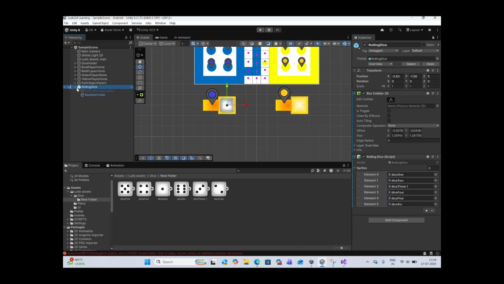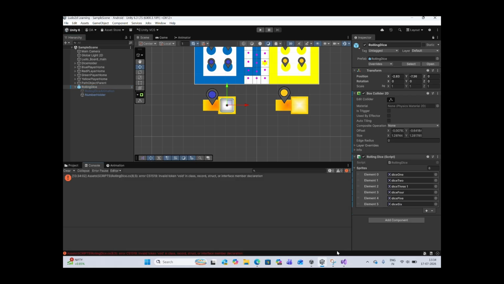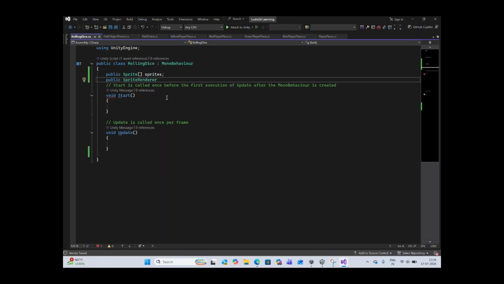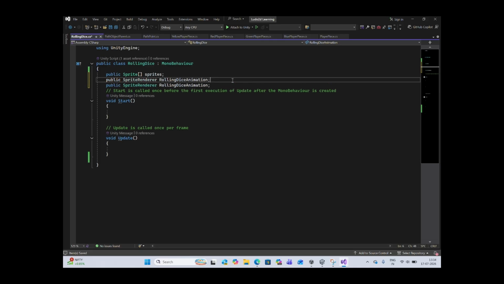We will name them rolling dice animation and number holder.